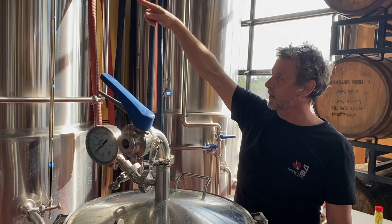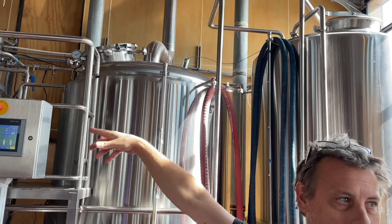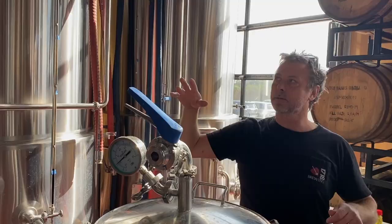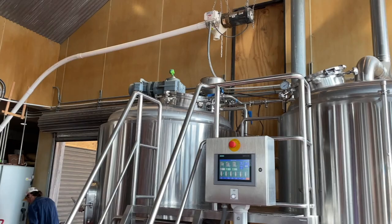We'll bring that over and we'll steep it all right there, and we'll extract, convert the starches to sugars. Depending on the temperature and the minerals of the water profile, that determines what kind of sugar change you make. And then that affects the yeast. The yeast can eat simple sugars quicker and make more alcohol. More complex sugar chains will leave some body behind and some residual sweetness, and that's where you get a thicker, fuller beer versus a really thin, light, bright beer. And so it's all about what kind of sugars you make in the mashing process.